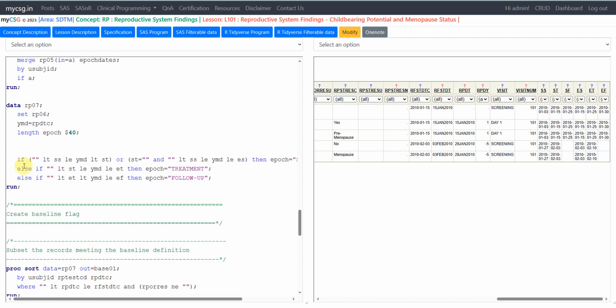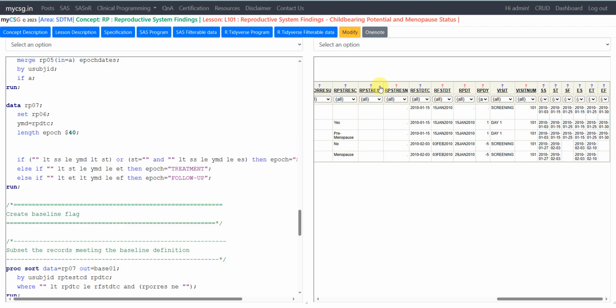Else if this condition is not met, we are checking if our RPDTC is in between start of treatment and end of treatment. If that is the case, we assign the value of treatment. Else if end of treatment is less than RPDTC less than or equal to end of follow-up, we assign the value of follow-up to the epoch variable.